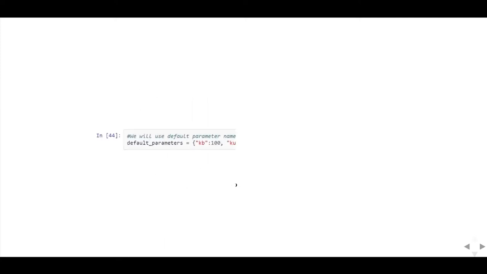And as I mentioned, BioCRNpyler has this notion of default parameters, so I'm going to define some of those as a dictionary, which is a keyword to a value. And this keyword is the parameter name. If you don't have the right parameters, BioCRNpyler will give you an error, which will tell you the parameter key it's looking for, and you can then add that to your parameters.